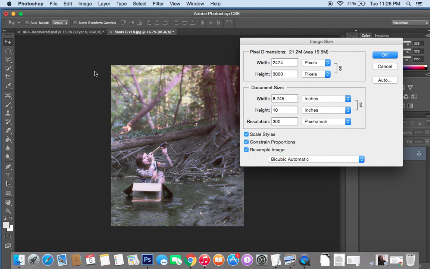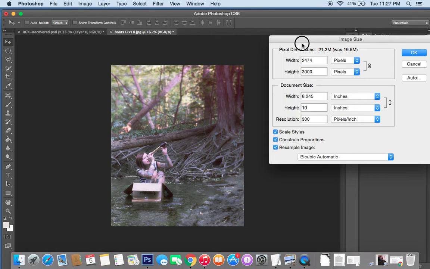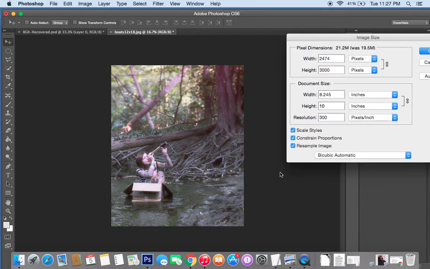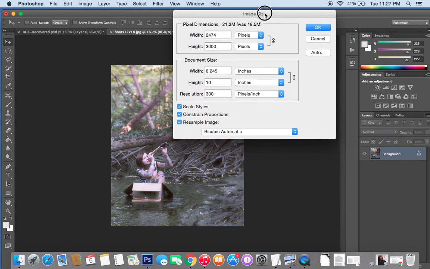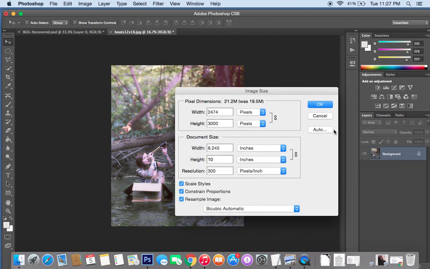But first I'm going to do a little bit of math actually. In order to add the background to the sides, I'm not changing the height at all. The height's going to stay at 10, but the width's going to get a little bigger. Let's say, doing some math on my fingers, I'm going to make it 10 by 14. So I'm going to open a new document that size. In this one, I'm just going to hit OK, not changing anything.